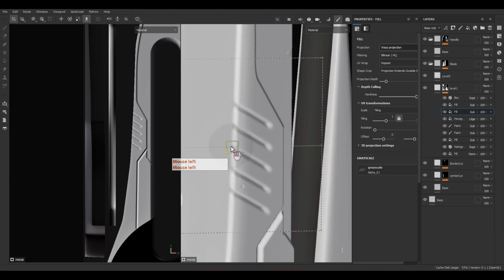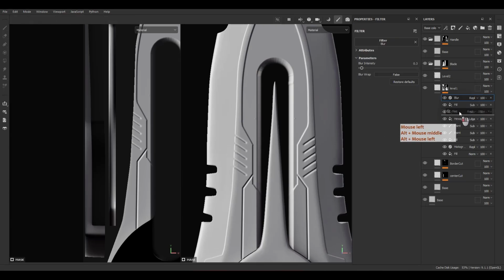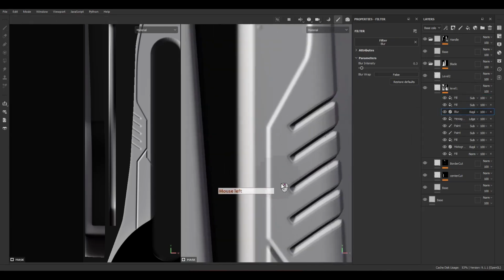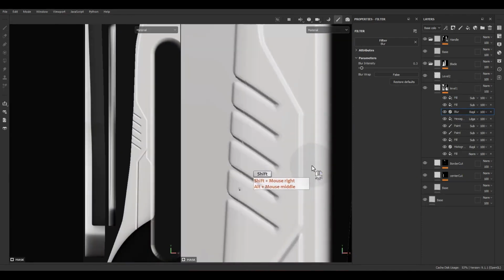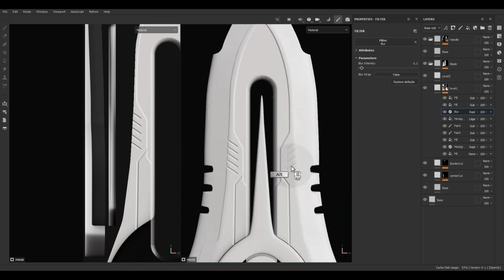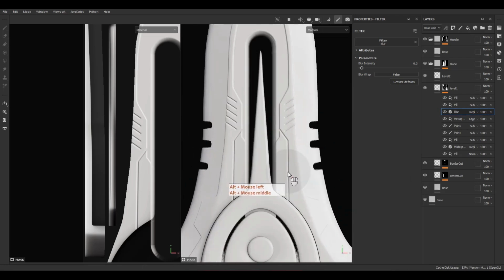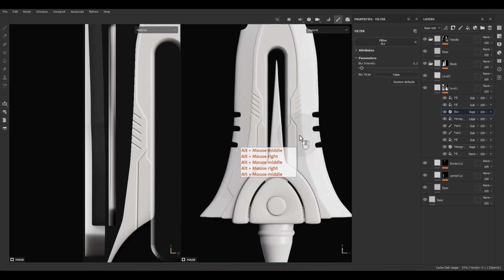I'm going to change. No, it's not related to this. Let's bring down the blur. Yeah, it's better. It's so much better right now. The blur creates some artifacts inside the subtract area. And we are ready to go for other details that we want to add.